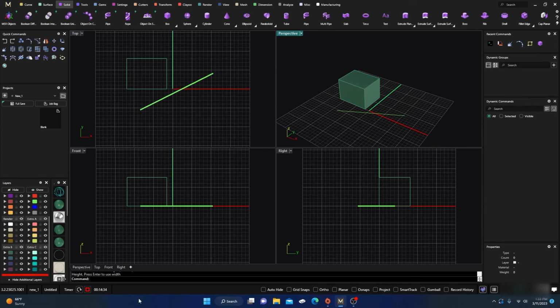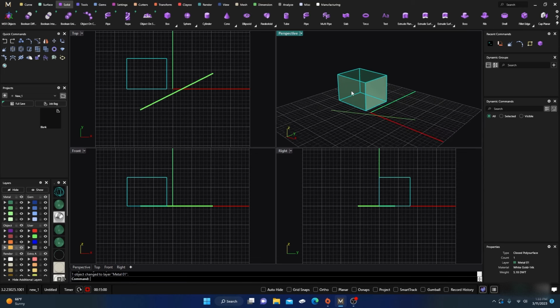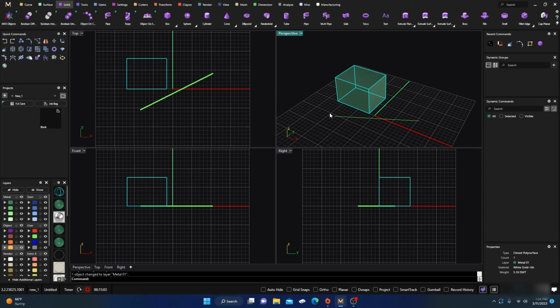Okay, down here at the bottom is your status bar. And down here you have a lot of different items. I'm running out of time here. So let's take this for example real quick, and I'll change my layer to yellow by clicking on it. So now my yellow. But if I wanted to change that, I click the arrow, right? So I'm going to change that back to green and keep my layer on yellow. And I am going to, well, we'll talk about that in another video. Changing viewports, that'll be the next video, which is really cool. There's some really cool things you can do in there.